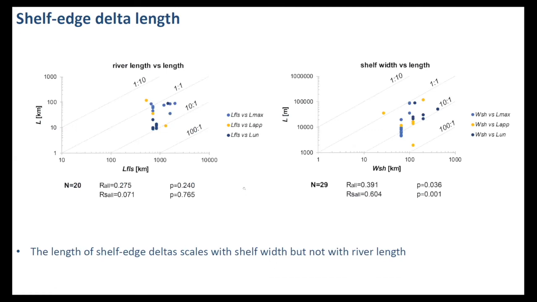Here we have a positive monotonic relationship between shelf width and the length of the shelf edge delta. And this reflects how fluvial systems that have traversed shelves to the margins develop shelf edge deltas. However, on the other side, river length itself does not scale to the length of shelf edge deltas. One reason why this might be is that the steepness of the upper slope might inherently delimit shelf edge delta length. So we just have continued delta front failure and it cannot develop any further.